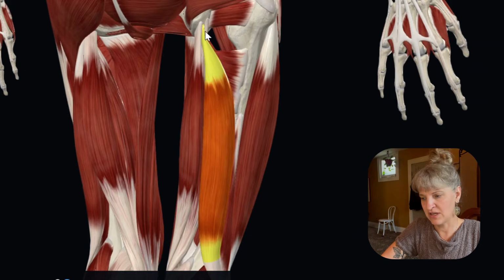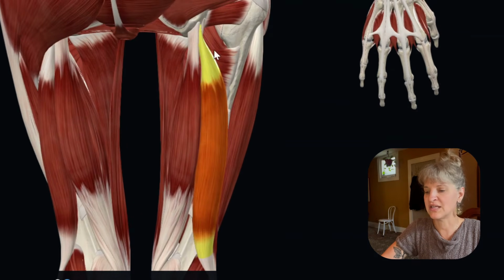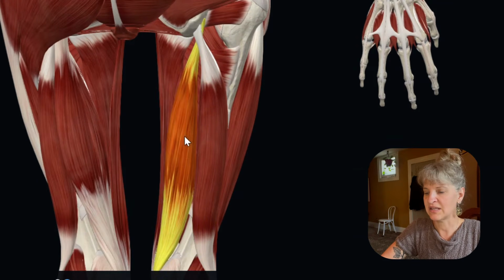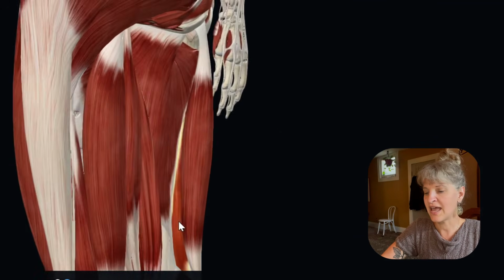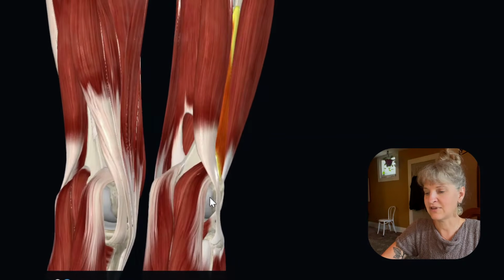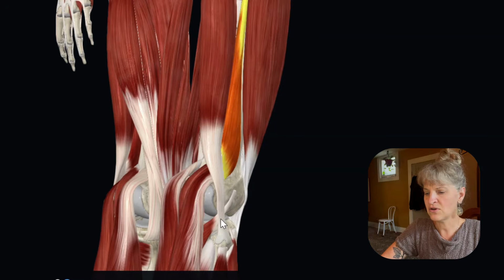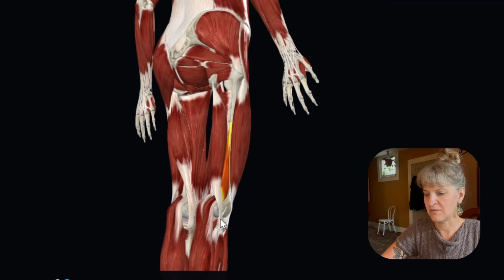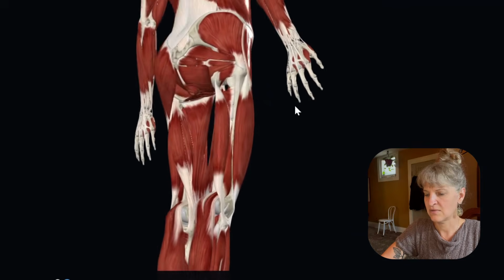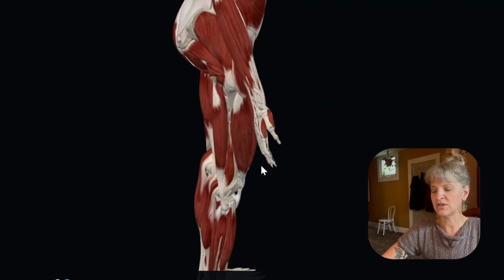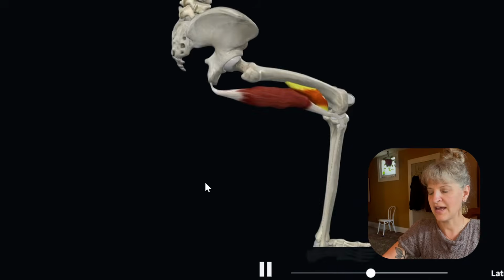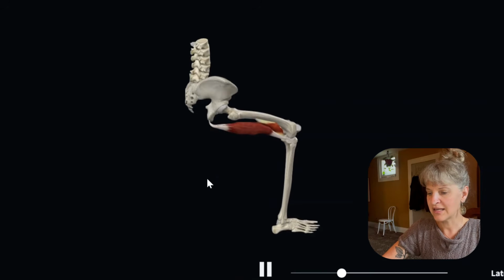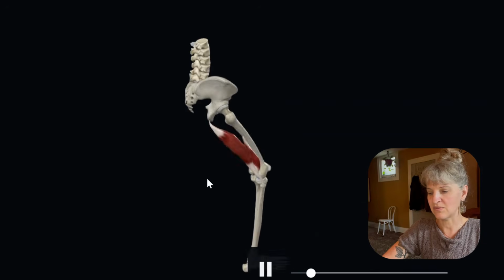The long head of the biceps femoris attaches to the ischial tuberosity. That's that big bump on your sit bone. And the short head attaches to the linea aspera. That's that line going down the femur. And its insertion is on the head of the fibula so that it can flex that knee and also laterally rotate the hip. When you turn your leg outward, that hip can rotate, so it does help with that. And then the long head helps to extend the hip and assist with laterally rotating the hip.